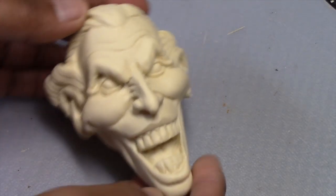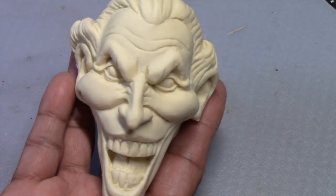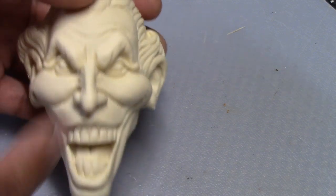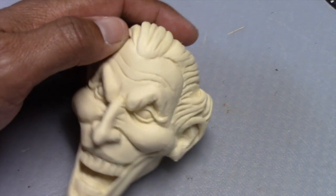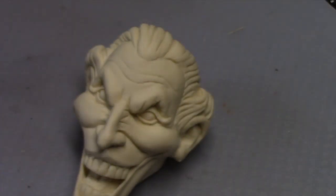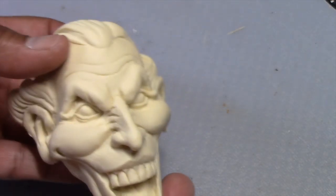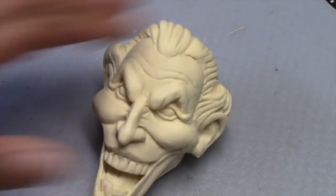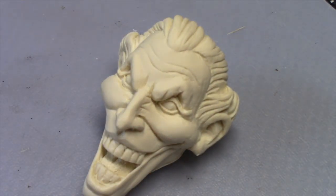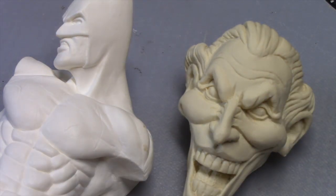Here we have the face and head of the Joker. There's a lot of cool expression to this sculpt. I actually found him in a bin full of resin sculpts — found him before I found the Batman sculpture. For painting, I'm going to look up reference photos. I found this one online — obviously there's a ton available with regard to the comic books. Just a standard paint scheme using the green hair and white skin, and we'll see how it turns out.